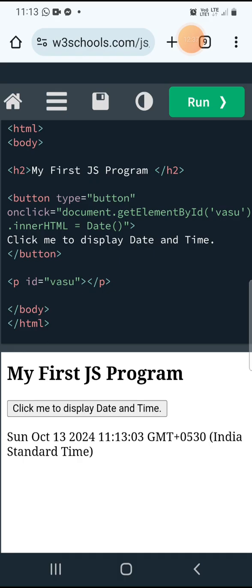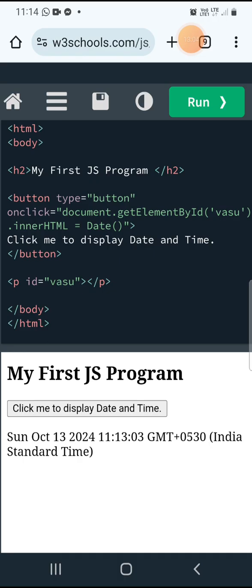Okay, to find here, the element is the P element. Inside of that, id is equal to demo, and that dot innerHTML is used to change the content of that HTML element. Here, the content is what? Content is: click me to display date and time.